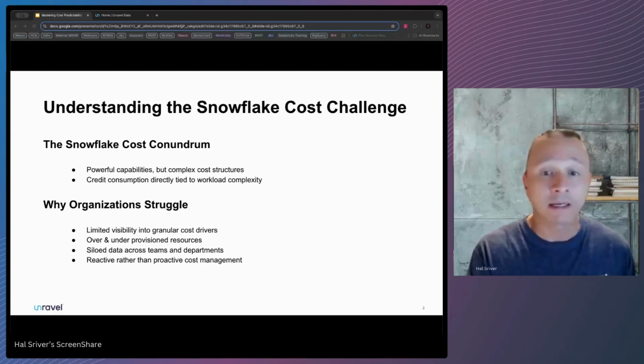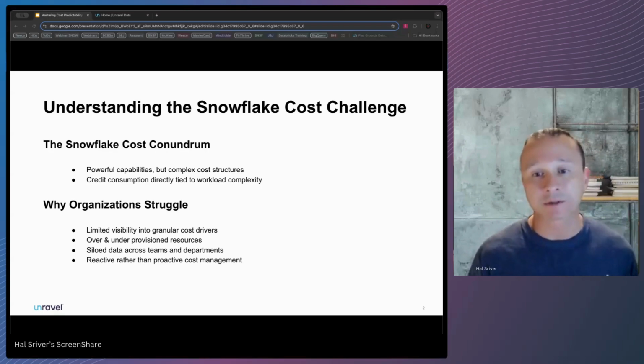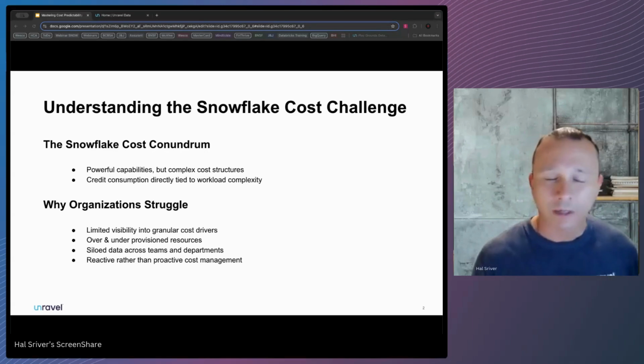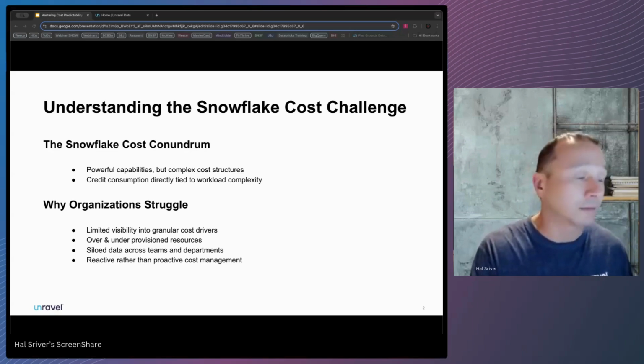As a result, many companies rely on reactive measures, such as cutting resources after overruns occur, rather than proactively optimizing usage. This reactive approach limits their ability to forecast and budget effectively, and it really creates inefficiencies across the board.